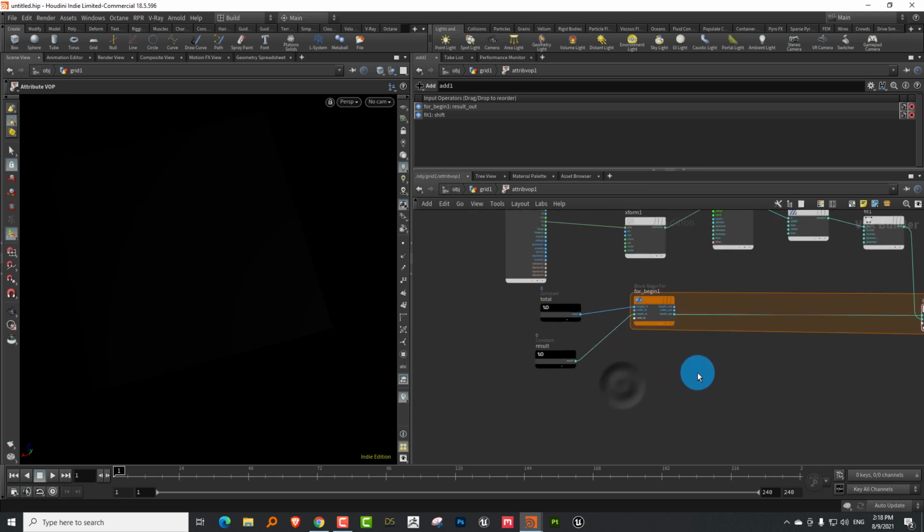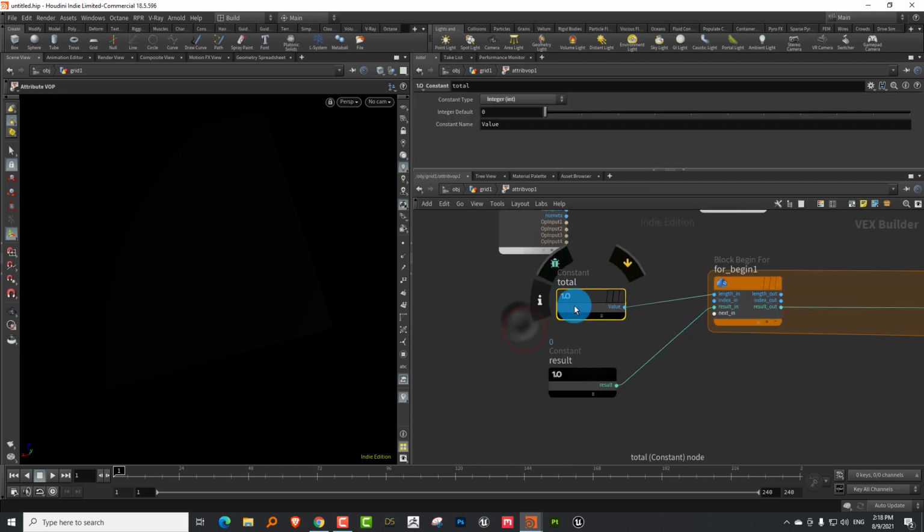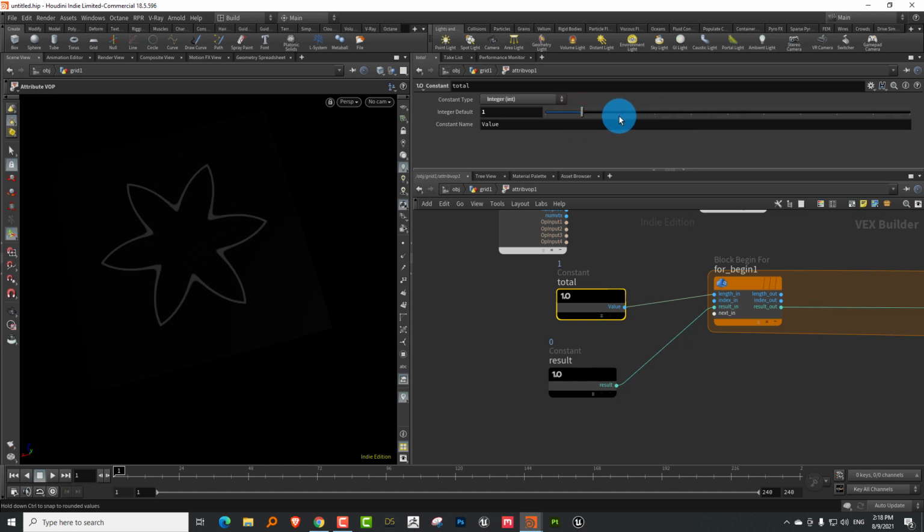Now you're getting black right now because our iterations, or our total length, is at 0, so you're not generating anything. The minute you come to 1, you'll see the first flower, and when you come to 2, you'll see the flower getting brighter, because we're just adding the same thing over and over on top. So basically what that means is it's working. Okay, we know that it is working.